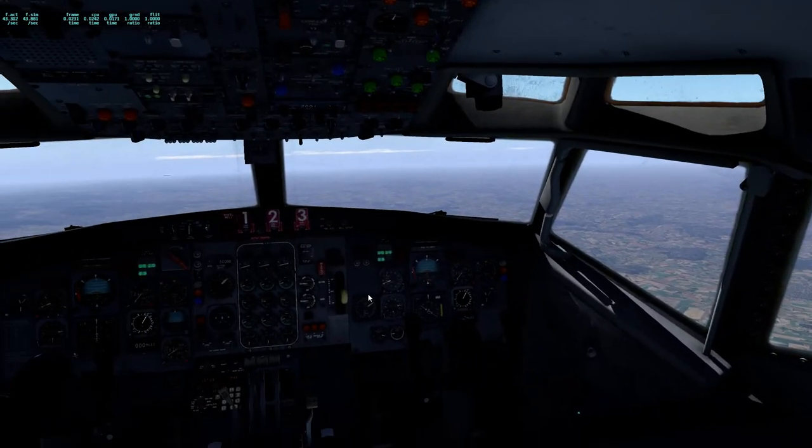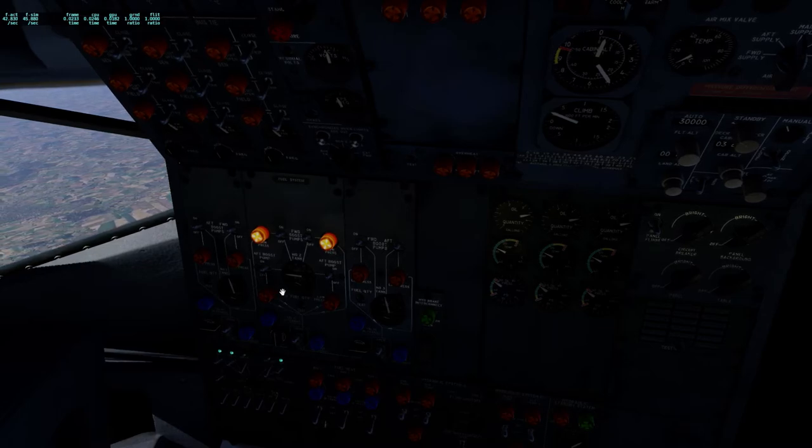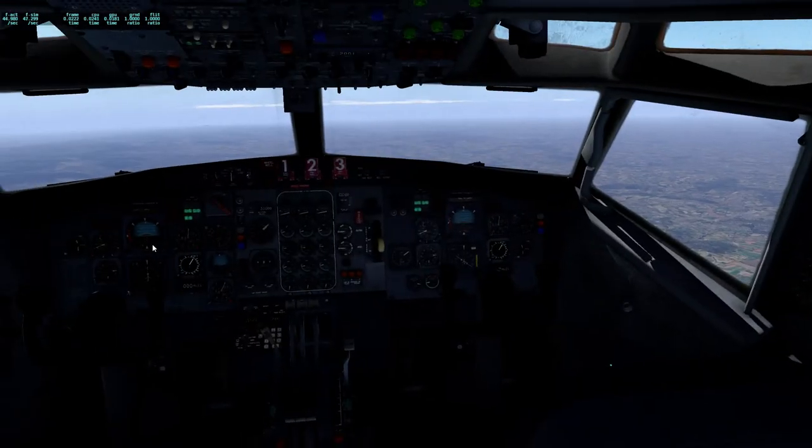Cooling doors, we need to adjust. Let's say our packs are below 40 degrees Celsius, which is around this mark here, we'd have to open our cooling doors all the way. But that's fine here. So there you can see that especially the center tank, because it's got the most amount of fuel, will have this issue first. And that's accurate.